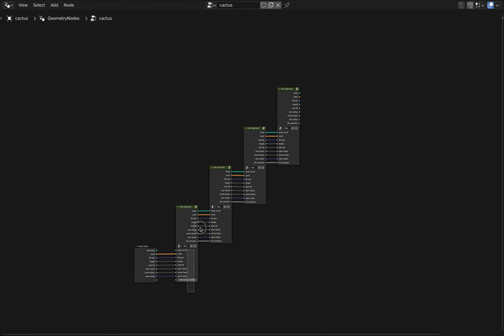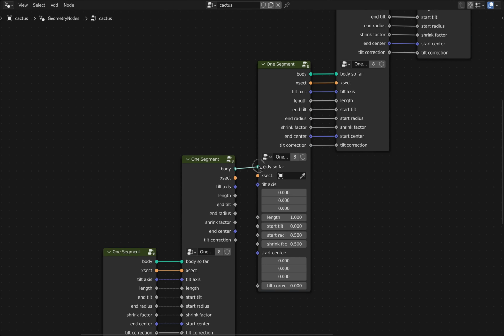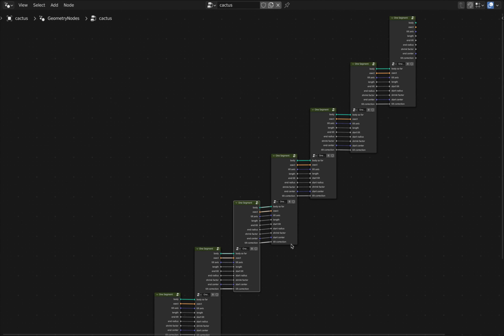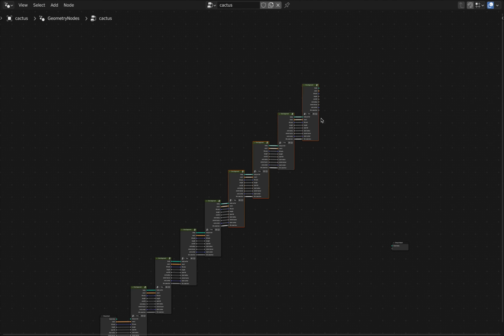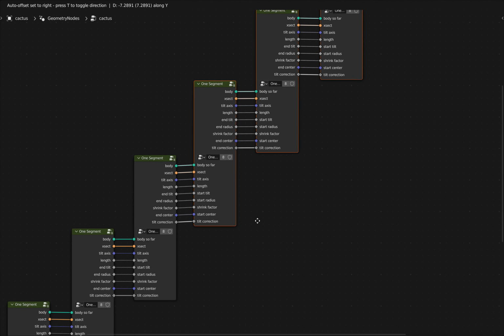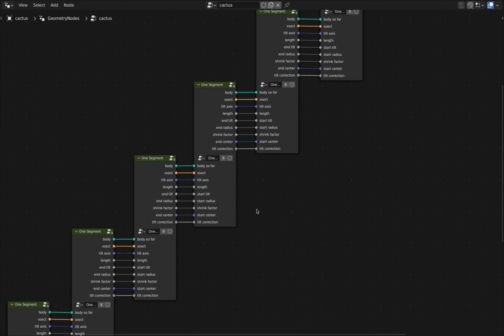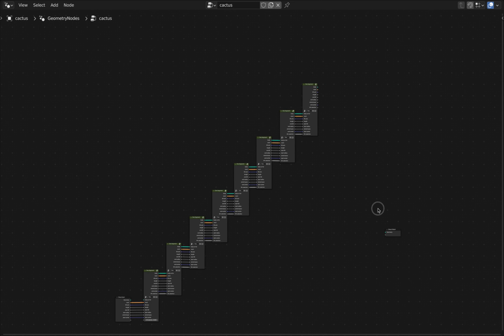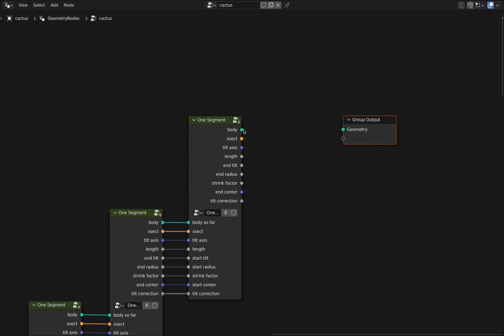And then repeat the process one more time. And at the end, let's take that final cactus body and make that the output of our geometry node system.